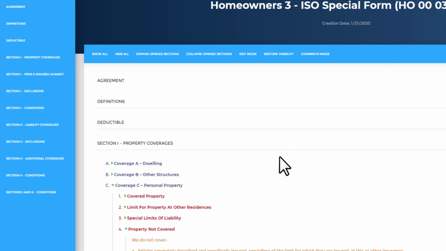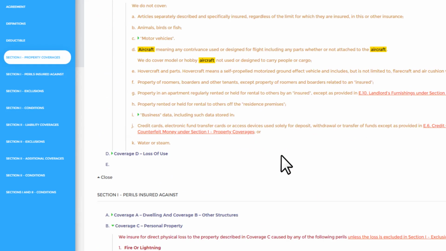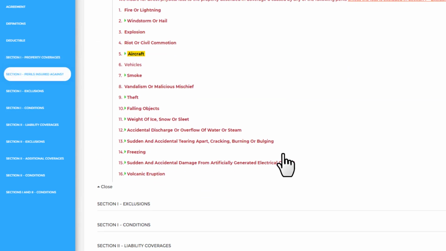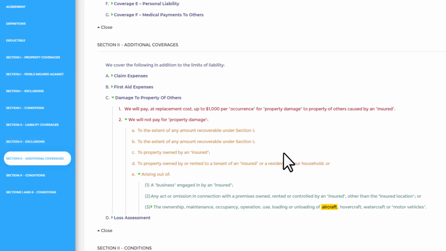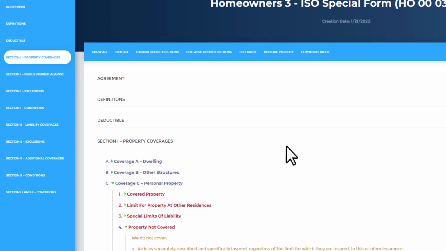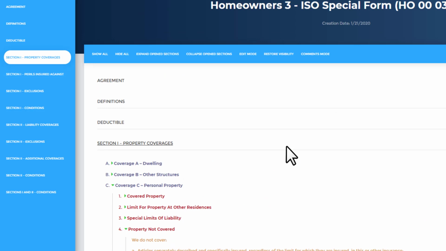The app automatically opens up only the specific sections of the policy that contain the keyword that you searched for, and it highlights them in yellow. You can see there are many sections of the policy that are not open. And that is because the keyword was not present inside of them.